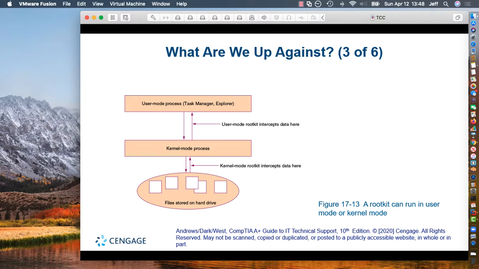Here are examples of where rootkits can be hiding their data, right?